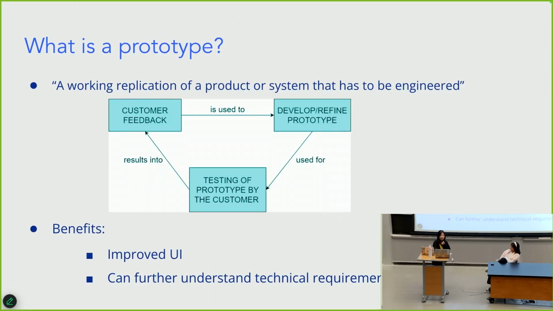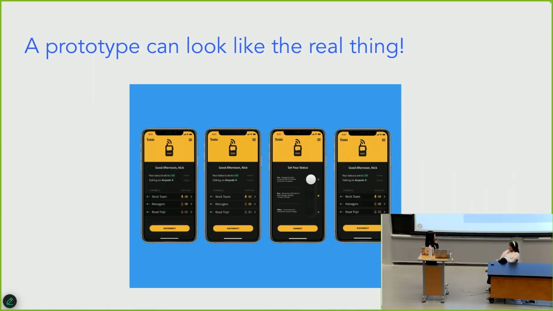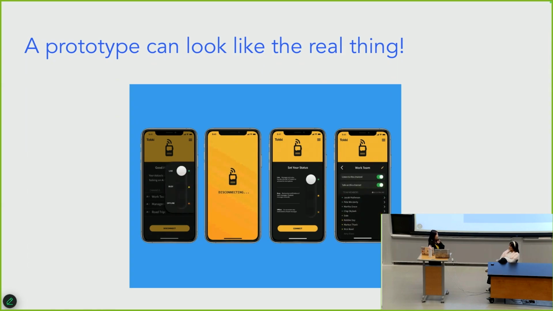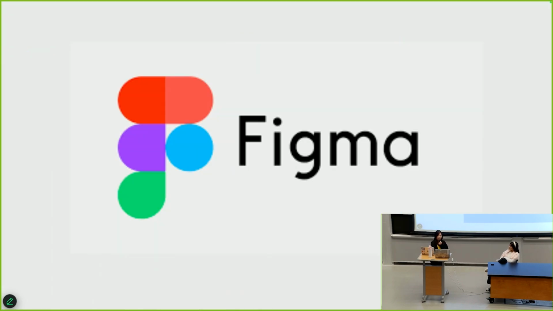So prototyping is basically where you're taking your wireframe and bringing it to life. You're going to add interactions to your wireframe and show which pages go where, which basically helps improve your UI because you know exactly the technical requirements needed to code it and where users should be redirected to. It can be very similar to the real thing. As you can see, this is a very good prototype that includes all the interactions like scrolling and redirects and things like that.